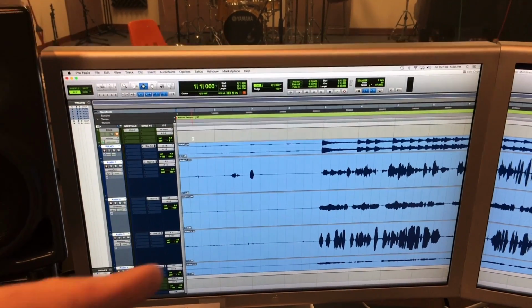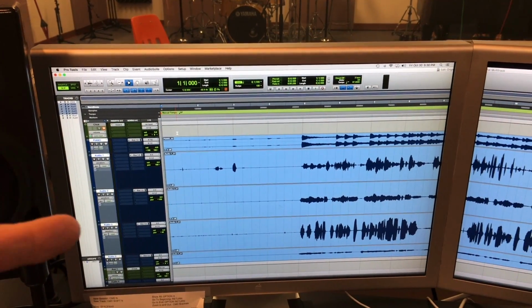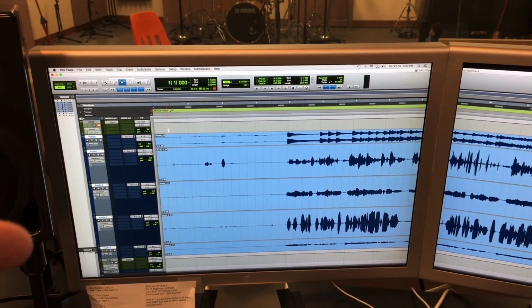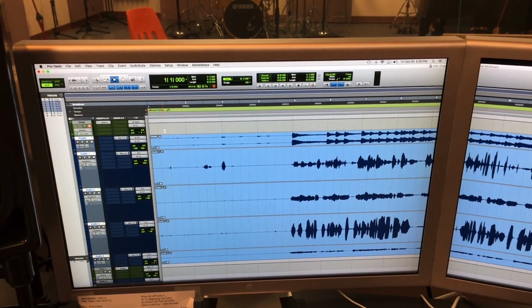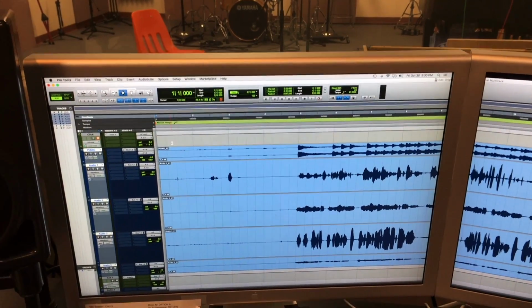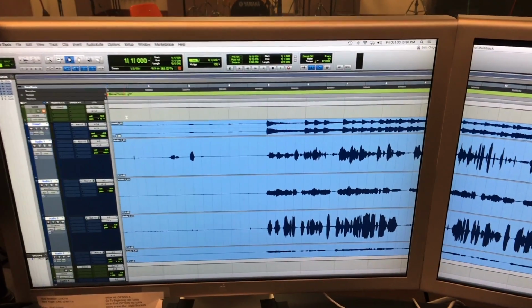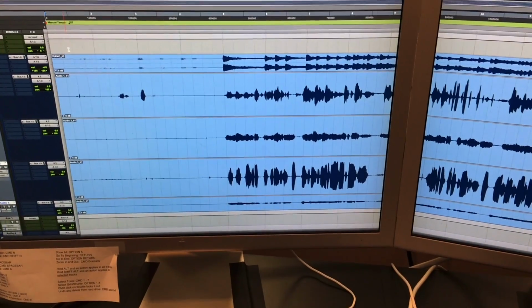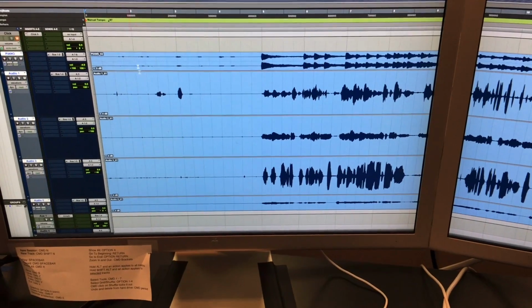So it all starts with the session. This is our Pro Tools session that we did in class on Monday, and the big thing to remember here is that you need to create a click track. So you've built a session, it's appropriately named, original multi-track recording or whatever. That's what I called it here.